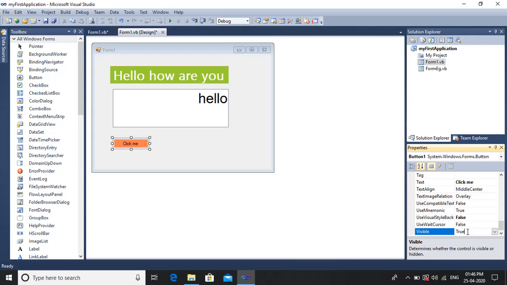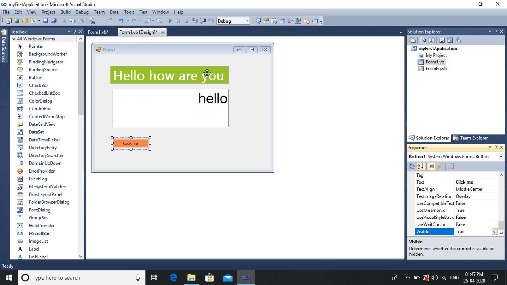Let us talk about the events. An event is something which our application responds to. It is what happens when a user does something. So when a user clicks a button, that is an event. When a user presses a key on the keyboard, that is also an event. When the user changes the text, that is also an event. So there are a number of events. In order to see the events, let's go to the coding part.